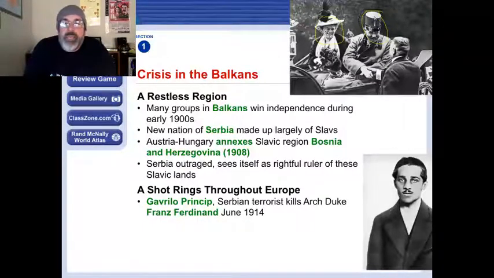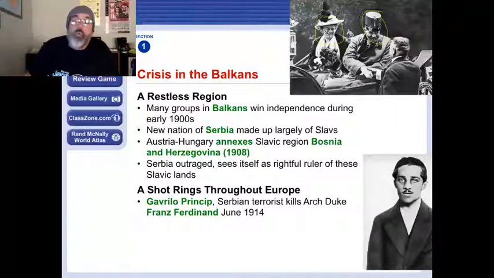And so he's having a parade, and basically he's pretty popular. A lot of people have come out to see him, and we see him and his wife, and this is a different carriage that they're in, but when they're in Sarajevo, they ride in an open car like this. And you'll study next year with President Kennedy and other world leaders, it's not a good idea to ride around in an open car.